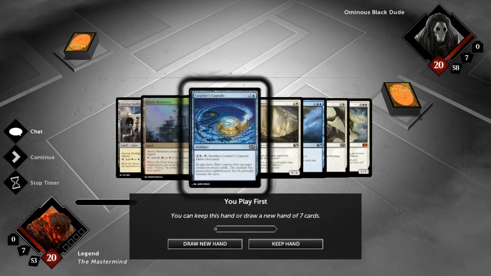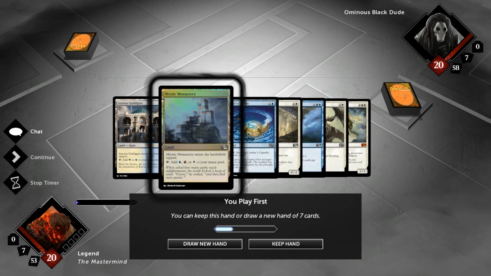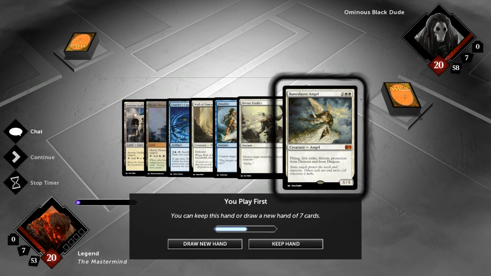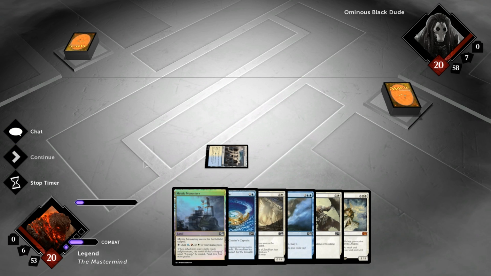Alright, let's take a look at our opening hand. We're on the play with a little bit of an awkward hand with double tap land. Although we do have Wall of Omens, Capsule and Dissolve for the early game, as well as Baneslayer. So I think we can keep this. Just hope to hit an untapped land in the following turns here.